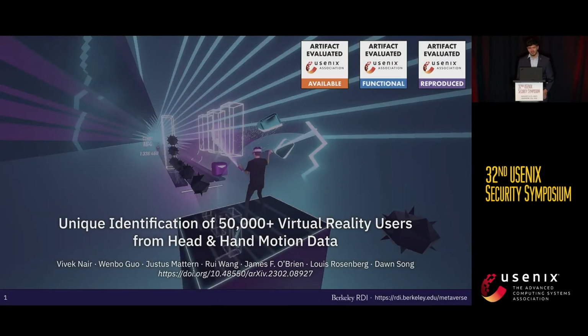Hello everyone, I'm Vivek. So Habiba just gave a great overview of why your extended reality device knows exactly where you are. And now I'm going to be telling you why it knows exactly who you are. So I'm going to be talking about unique identification of over 50,000 users in virtual reality based on head and hand motion data.